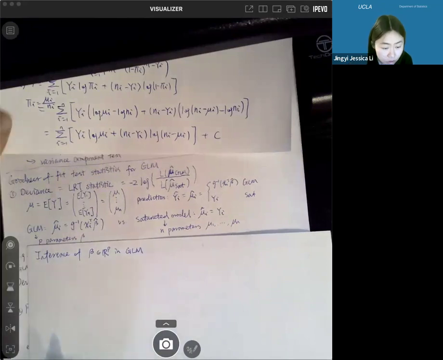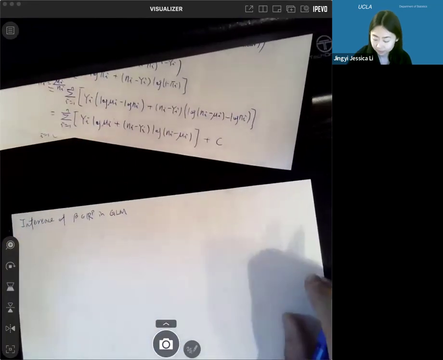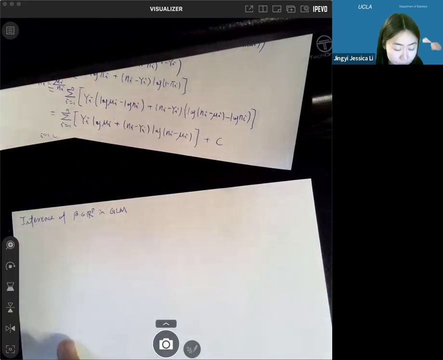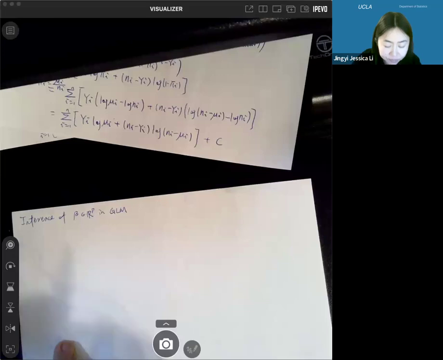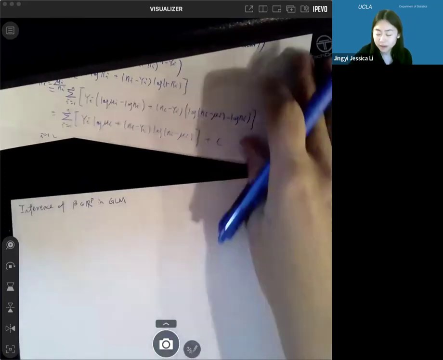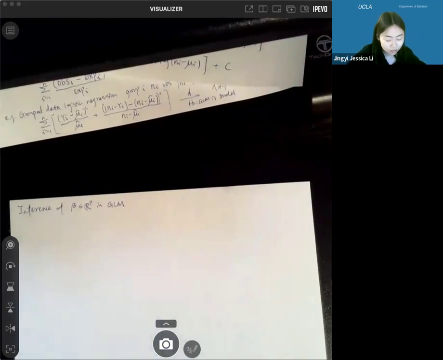So what do we do with the inference for beta? For this, think about the optimization. You may wonder, why do we bother to derive that iteratively reweighted least squares algorithm? Because now we have many ways to do the optimization. Optimization seems no longer a problem with computers. Why do we need to derive that and find this iteration based on weighted least squares? Here is the reason. With that argument, inference of beta becomes feasible.